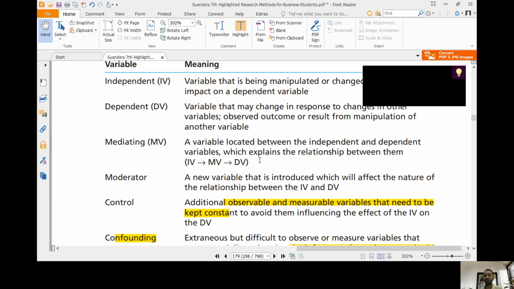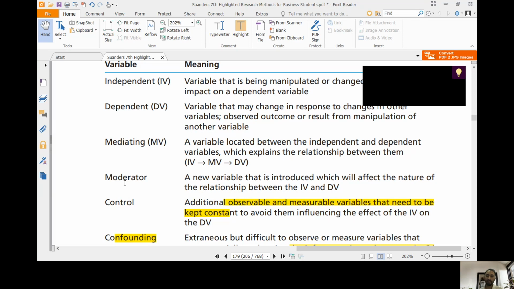So mediating variable वो है जो दरमियान में आए आपके इंडिपेंडेंट और डिपेंडेंट वेरिएबल। जो इंडिपेंडेंट वेरिएबल का असर है पहले मीडिएटिंग पे जाता है, मीडिएटिंग वेरिएबल वो फिर असर आगे लेके जाता है डिपेंडेंट वेरिएबल, right? I hope this is clear. Then comes moderating, that is bit more complex.